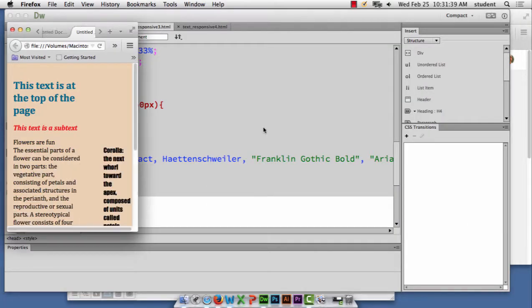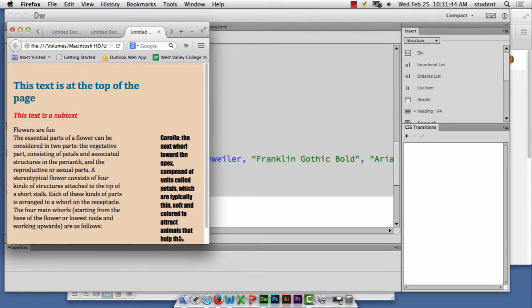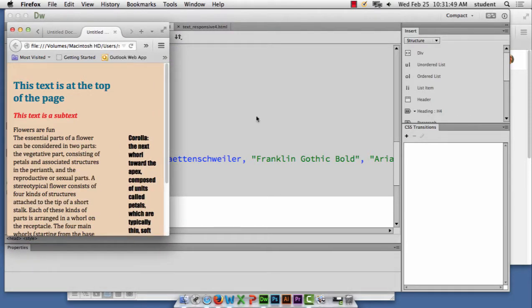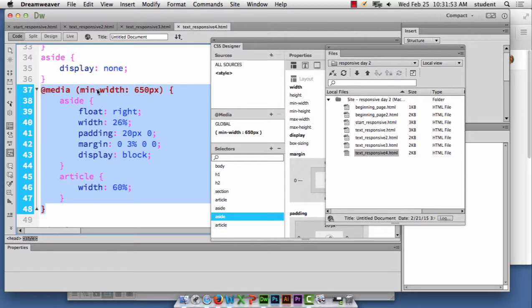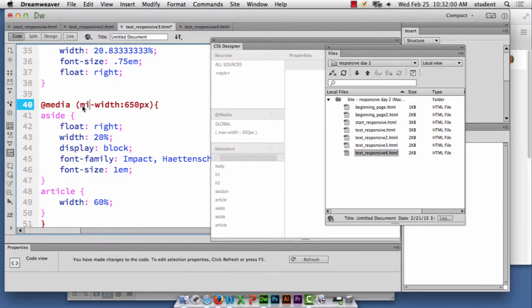Again, you need to start off... oh, it's still there. It needs to hide it in the regular one. Oh, it's min width, not max width. That was my mistake. Put in the word min, minimum width. That was the mistake. You could just retype min right there. Now let's preview it.